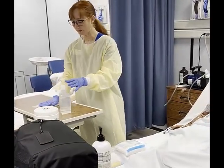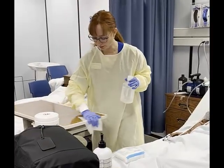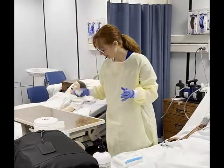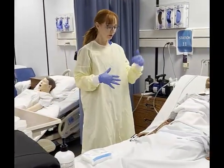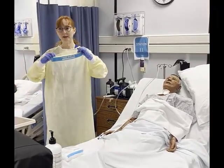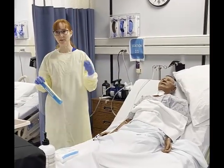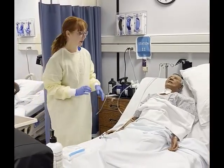If we need to use half-strength hydrogen peroxide, do you guys know how to make a half-strength solution? I'll show you today. When you're doing tracheostomy care, it's a good idea to have your PPE on, including your face shield. I may not put mine on just so you can hear me better, but you would have a face shield on to protect you, because this patient may be coughing and there may be sputum or mucus coming out.